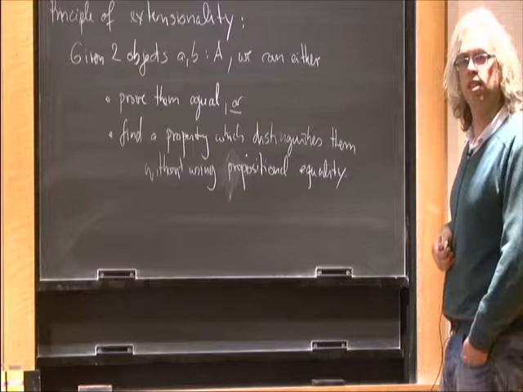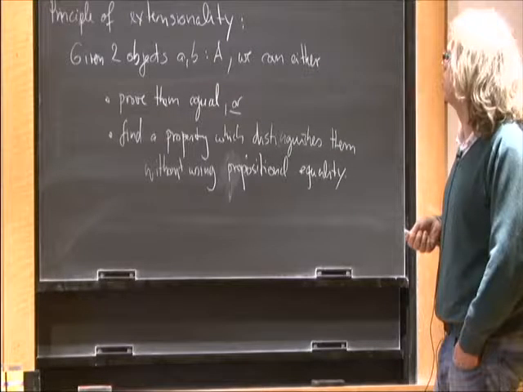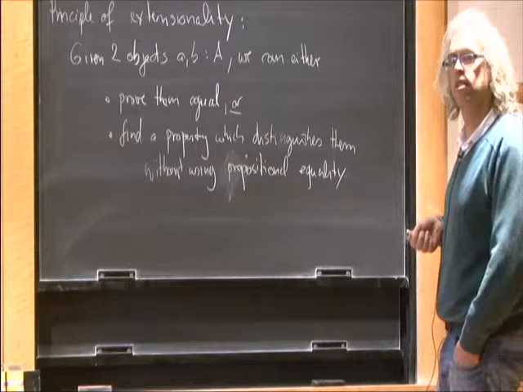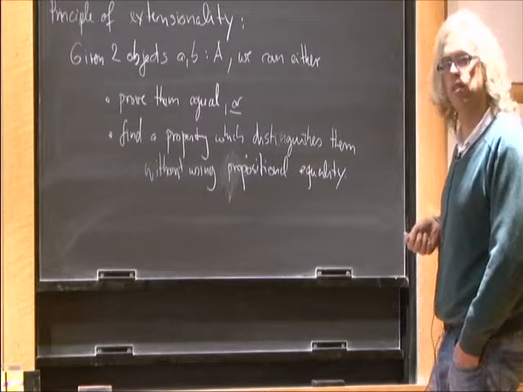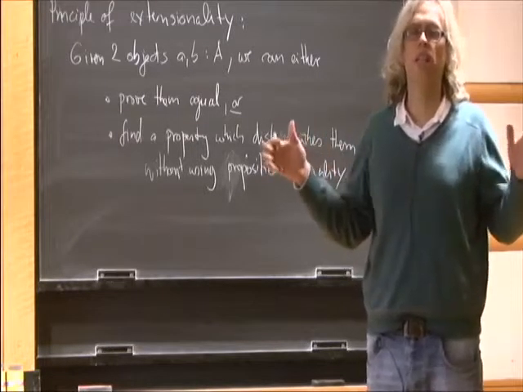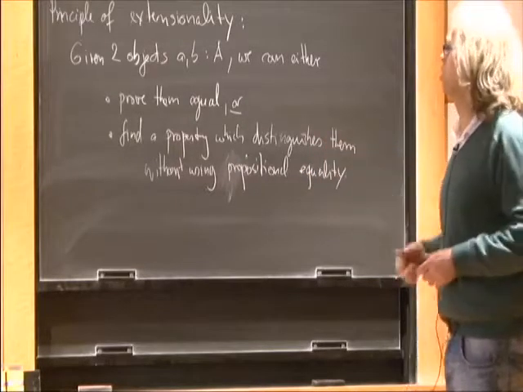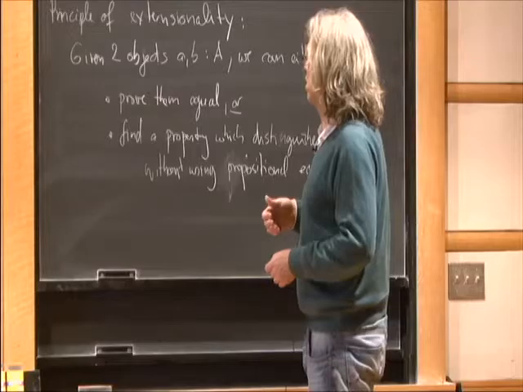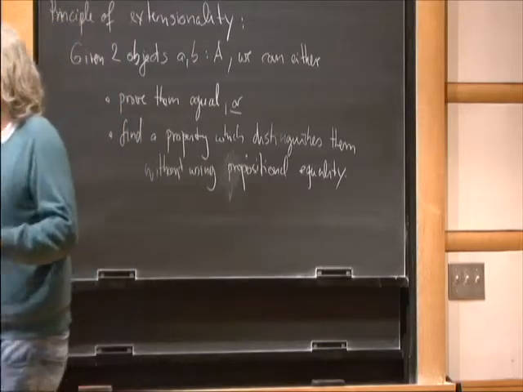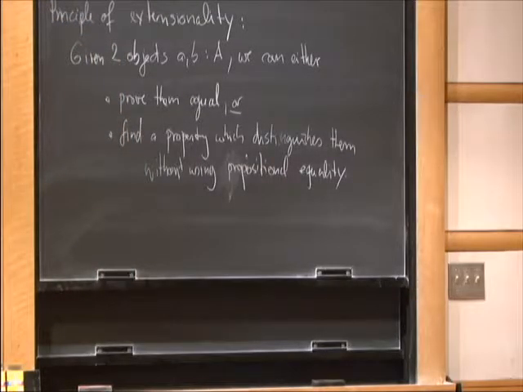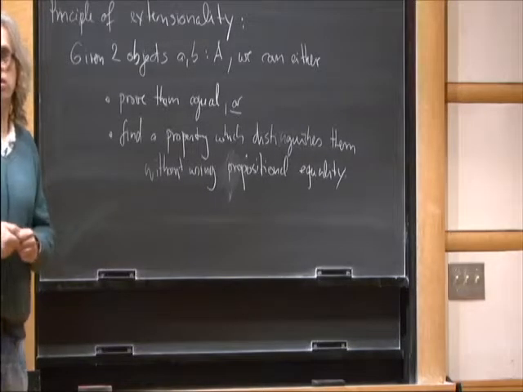There's a question regarding this. Basically, I start with a type theory without propositional equality. And now I say, okay, let's construct two objects. And now I'm adding equality. So there are two objects. Either I find a property which distinguishes them, or I should be able, in my now introduced equality, to prove them equal.